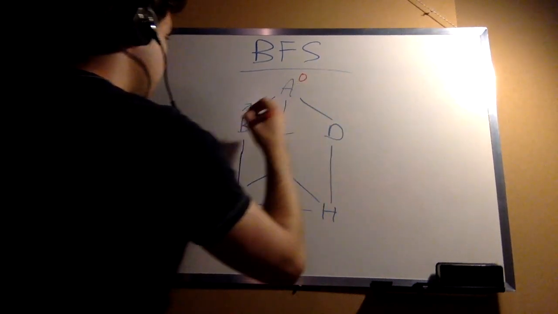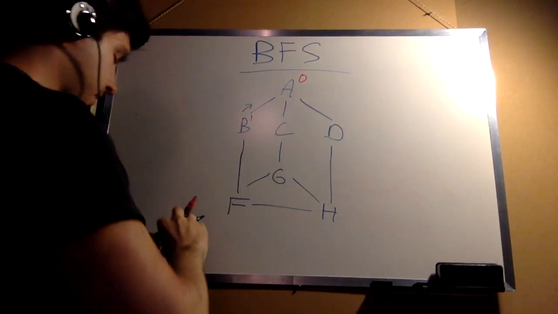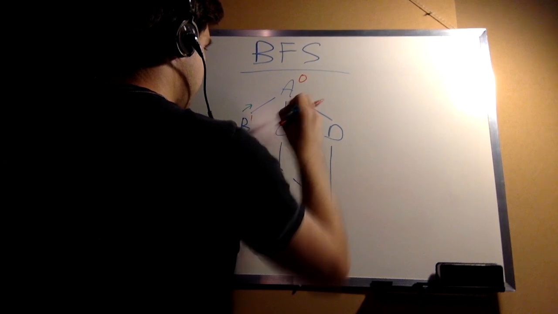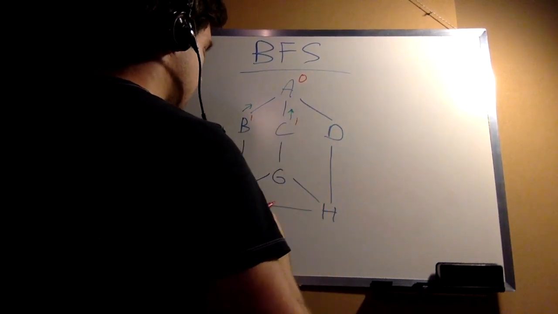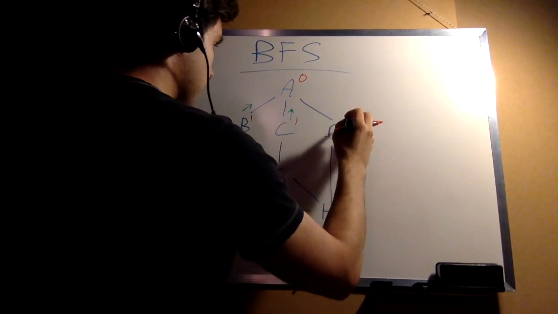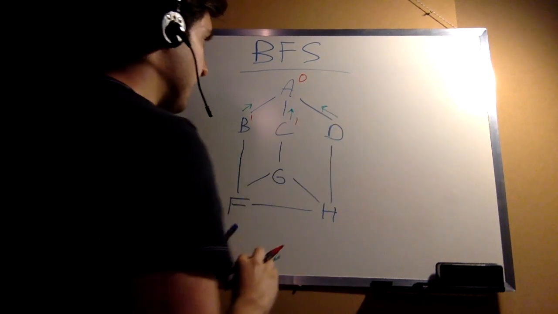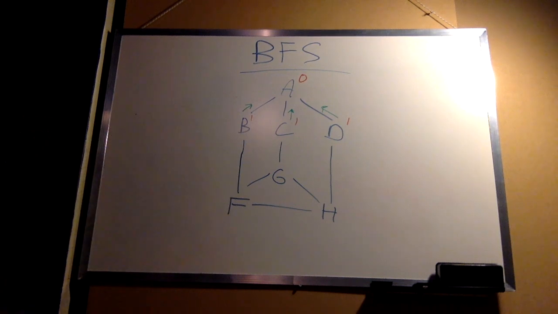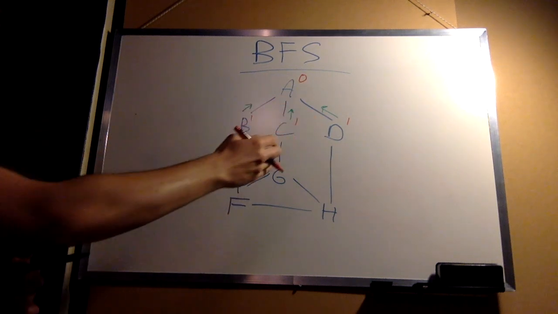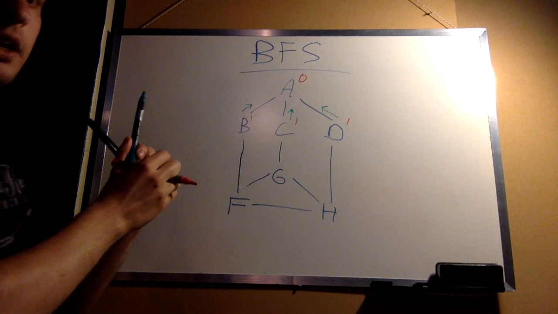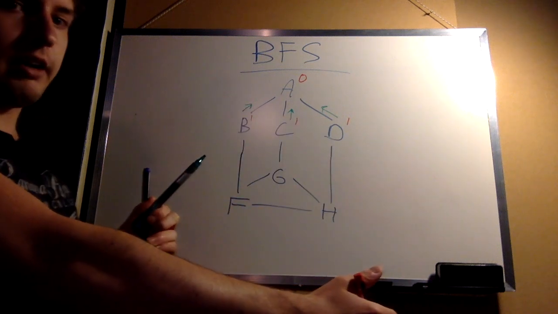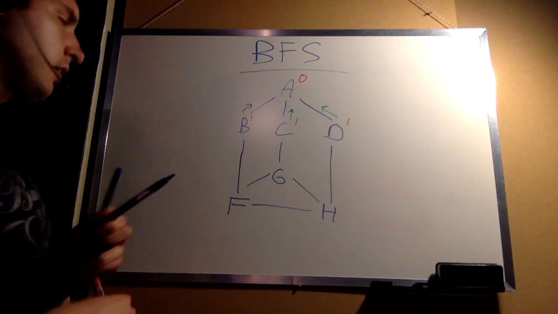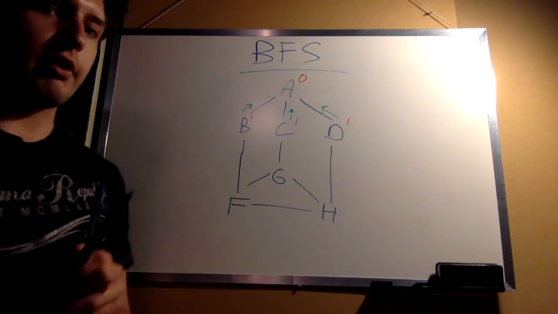So this will be time 0. This will be time 1. Okay, and then we'll hit vertex C, and that'll take us back to A with time 1, and then we'll go to D, which will again write a pointer back to A with time 1. Okay, great. Next is B. Every time we hit one of these vertices, remember in BFS, we're going to be queuing up all the next edges and vertices for processing after these have all been handled, because the underlying data structure is a queue.